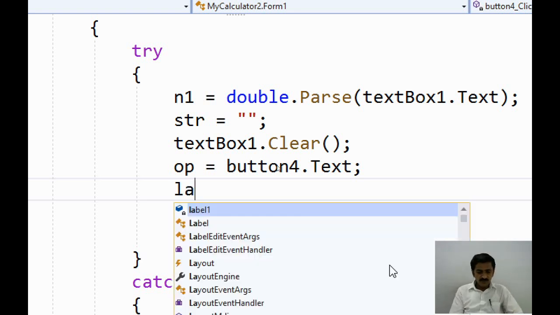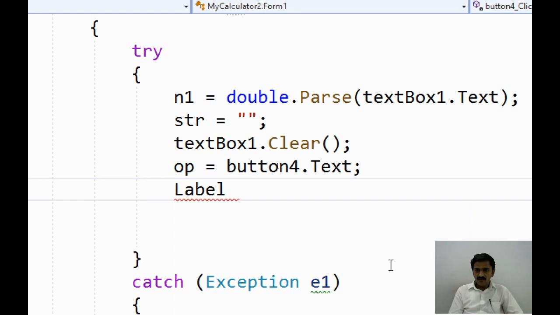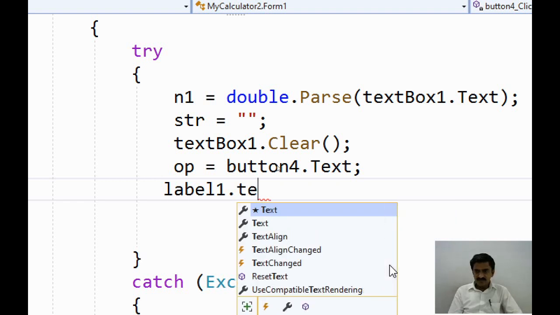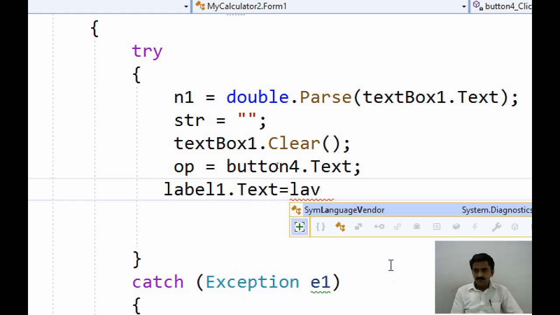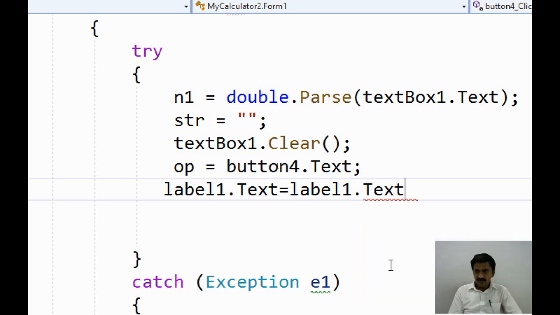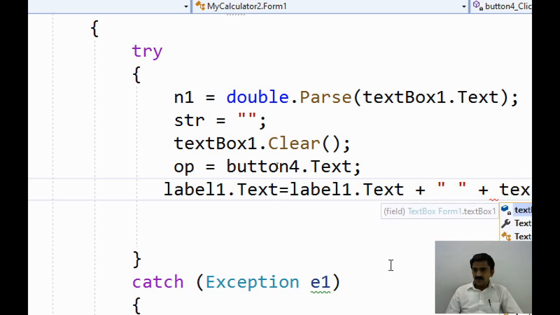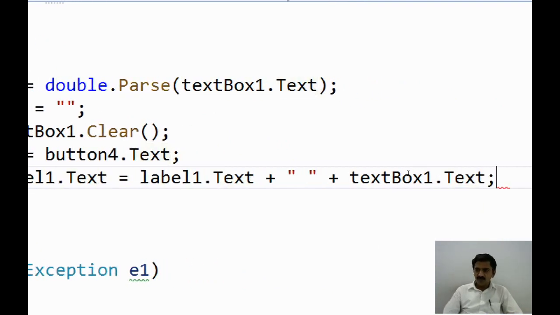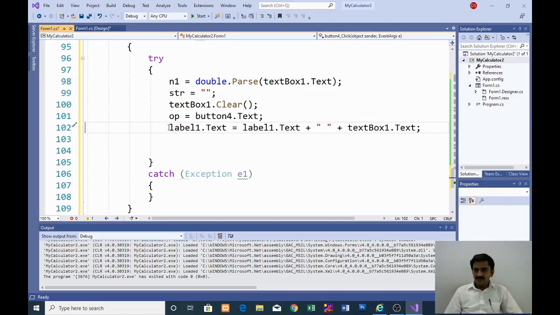So for that we can write the code like this: label1.Text equals label1.Text plus a space, and we concatenate the value which is in textBox1. Whatever text is in the text box, we will concatenate with the label text. So this statement we have written after the text is added on the text box.